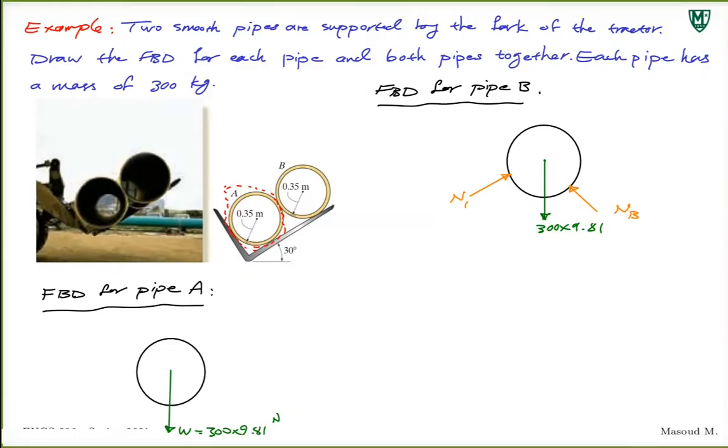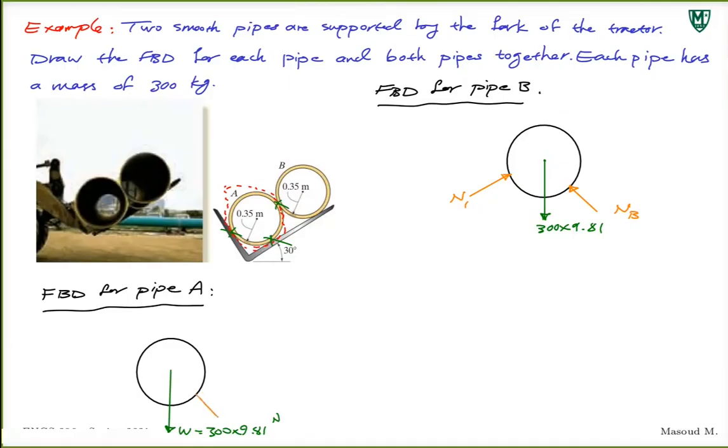What else do we have? Smooth contact force. At which points? On the bottom left and right side. Exactly, all of them. Thank you, Diego. You pretty much mentioned all of that. So we have a bunch of normal forces. Let's see where the smooth contacts are. There is one here, there is one here, there is one here, and there is one here. We're isolating this from everything around it, so wherever it has contact with the surrounding, we have to put some smooth contact force. So in this case, we have this normal force. Again, smooth contact is perpendicular to the surface at the point of contact. So in this case, we have this.